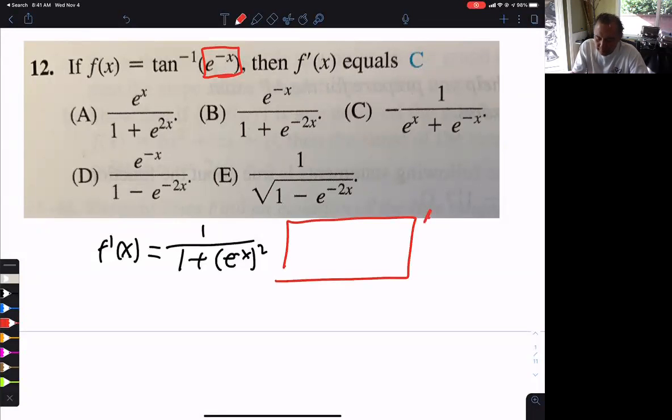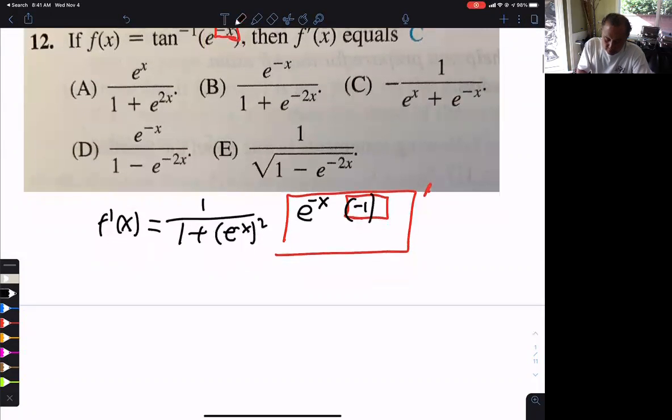So now I need the derivative of that thing. As we do that, we recognize that this is not x. If it were an x, that'd be easy. I am my own grandpa. But it's not an x, so therefore it's a function. It is box. So what is the derivative of e to the box? The derivative of e to the box is e to the box times the derivative of that box, but the derivative of this box is -1.